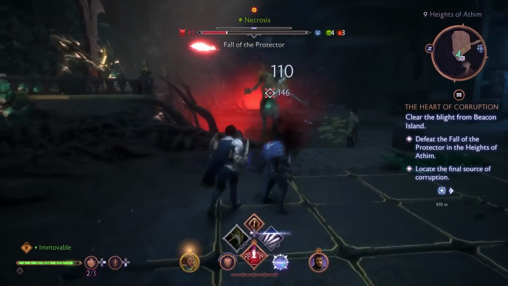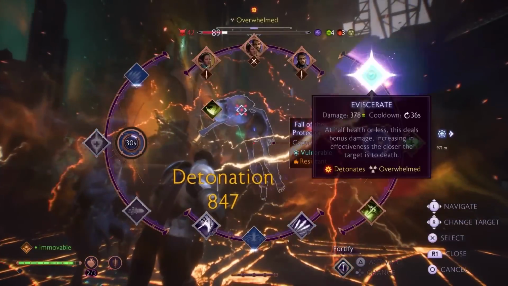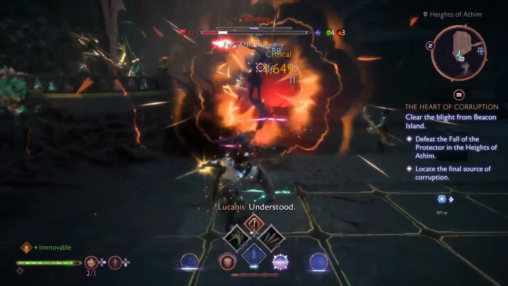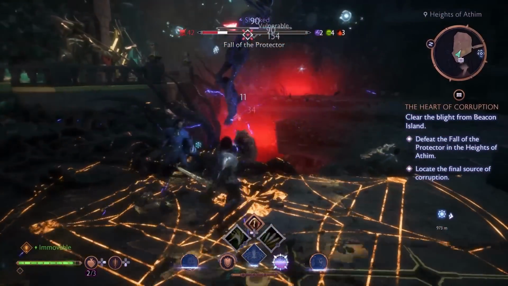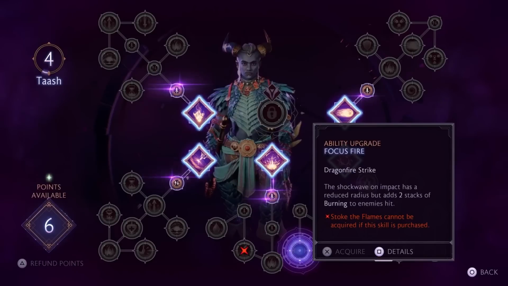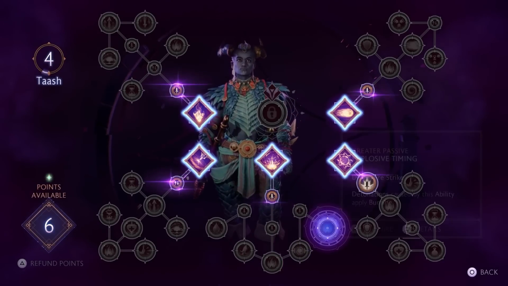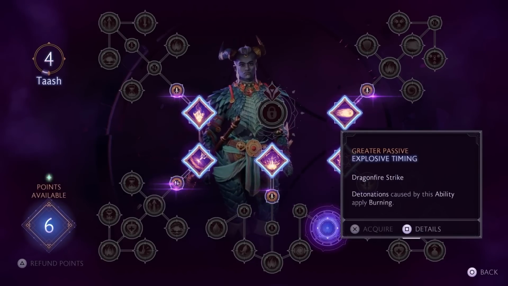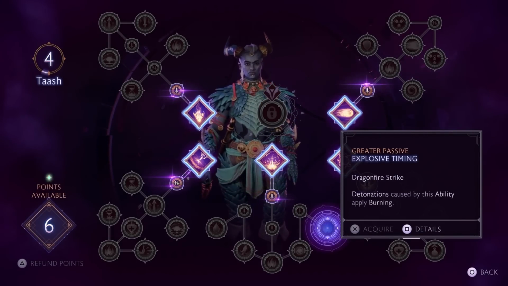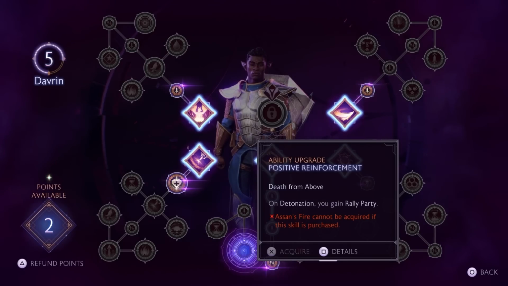This is why it's useful to have your 3 party members be different classes, so you can cover all your bases. If you look further in each companion skill tree, they also have different secondary effects to go along with the extra AoE damage you get from detonation. For instance, Tosh and Davrin are both warriors, so they can both detonate weakened enemies. But while Tosh's detonations apply burning for extra damage over time, Davrin's can activate Rally Party, a team-wide damage buff.